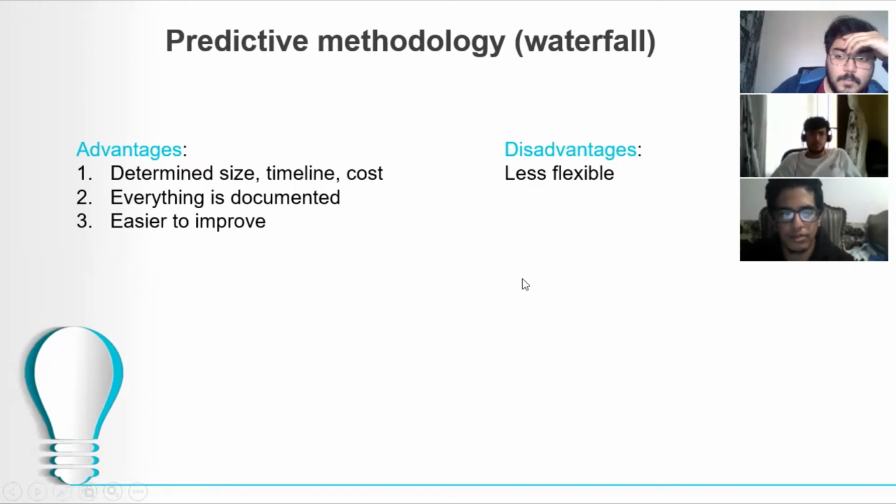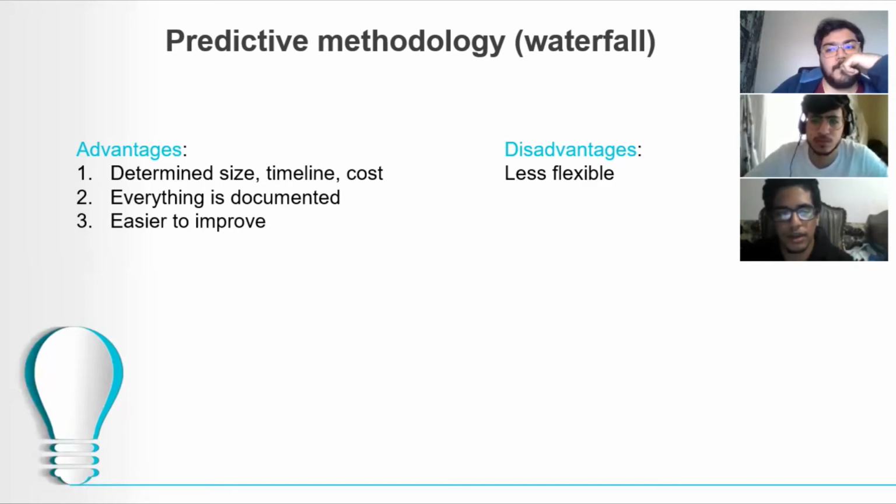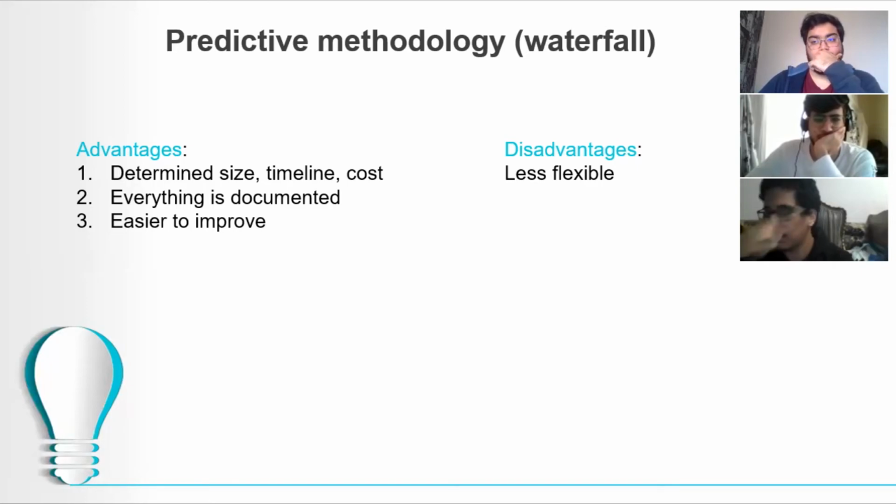Generally speaking, the classic waterfall approach is good when there is a clear and defined picture of the project, if it is not overly complex, and there aren't too many stakeholders involved. It's less flexible, and because there's no going back, if a client changes his mind in the middle of the project or wants anything different than he said in the beginning, there is no going back unless we start from scratch.